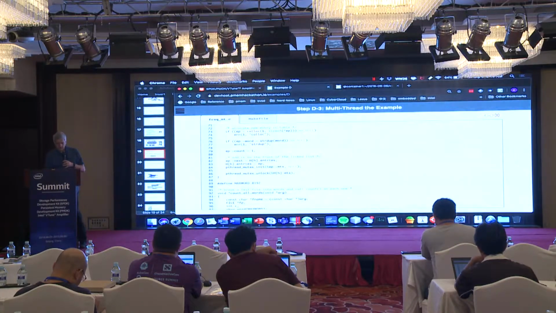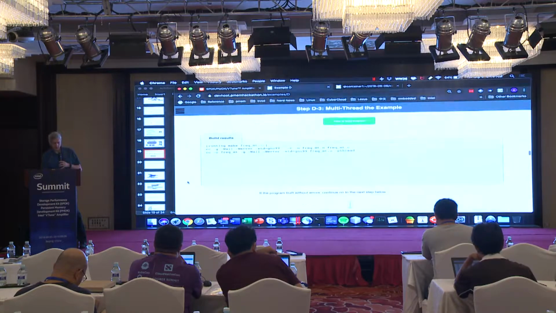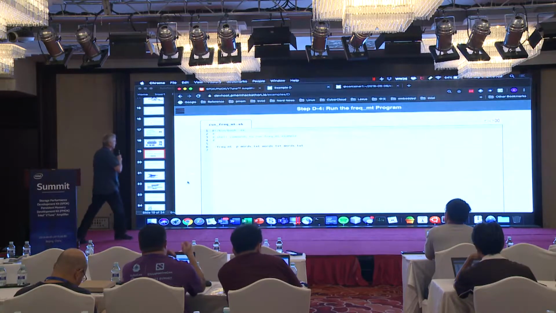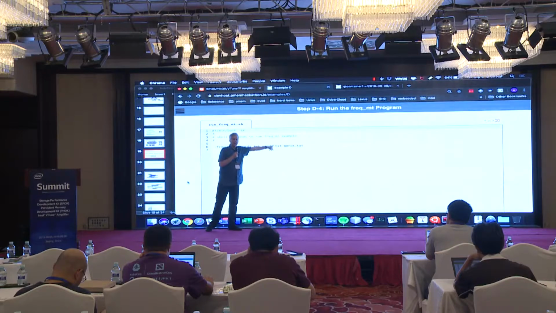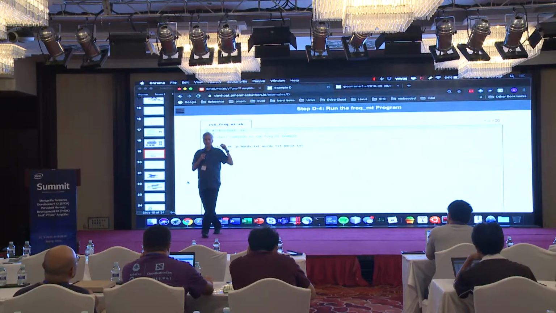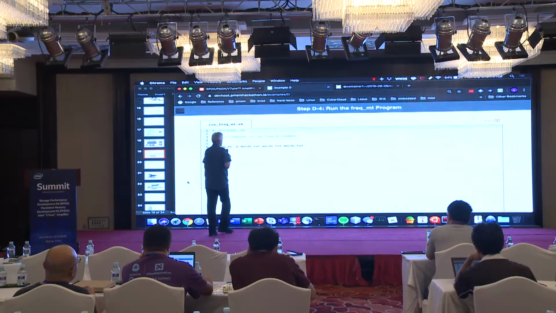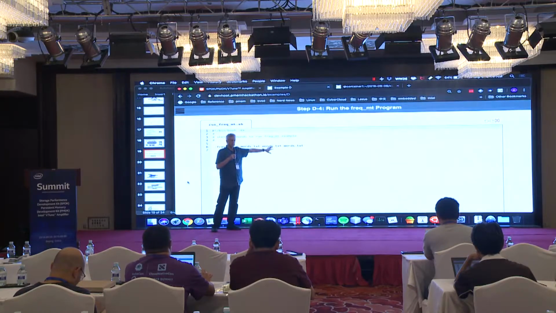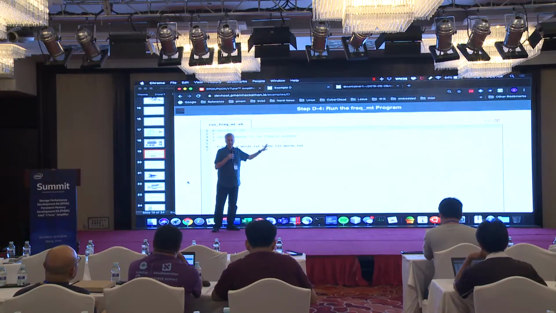And now you can see, if I build this multi-threaded version, it builds. Now if I go down, I'm going to call it like I did before, only instead of passing it 1 file, I'm going to pass it 3 files. The part of the code I didn't go over is that it creates a thread for every file. So this will concurrently count the words in 3 files with 3 threads running at the same time. Now, I'm giving it the same file 3 times, but it doesn't matter. This could be any 3 files.